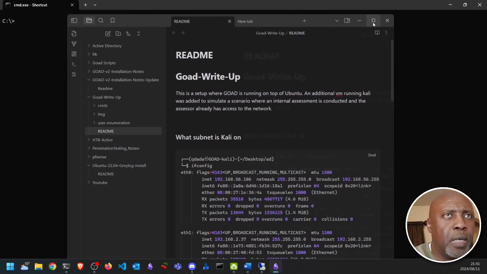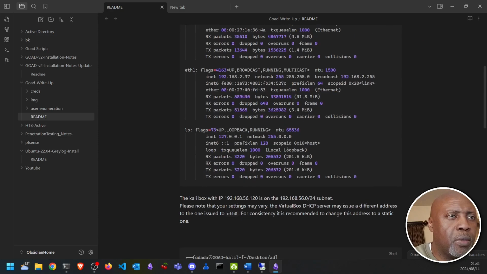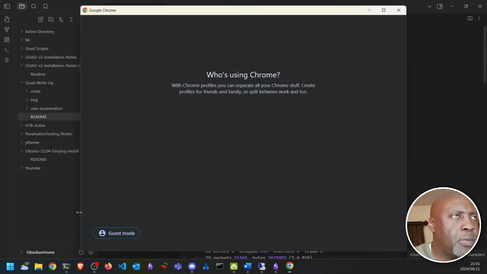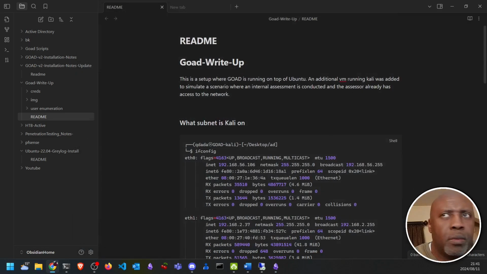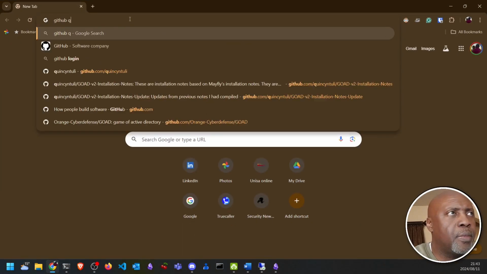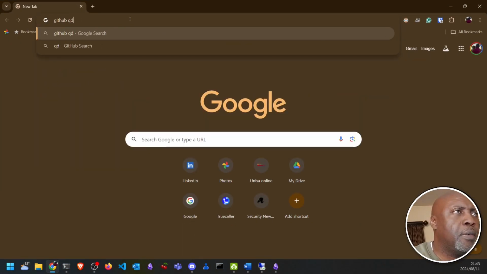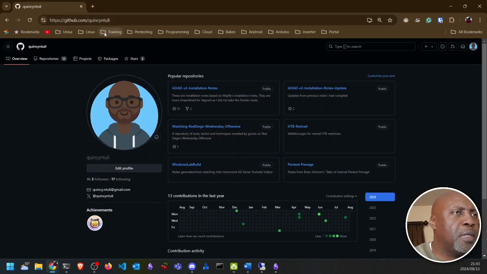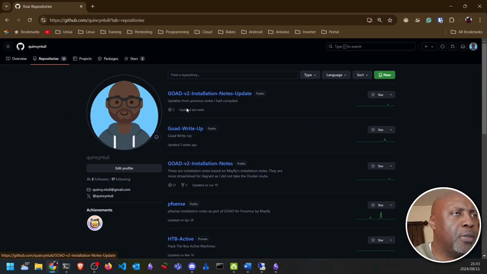Okay, so I use Obsidian. If you clone this whole thing, let me just show you. You go to repositories, and then you should be able to see the write-up over there.